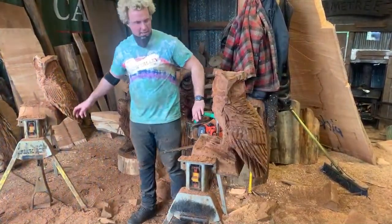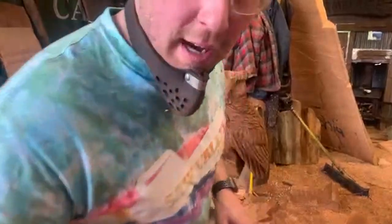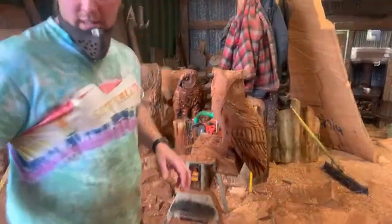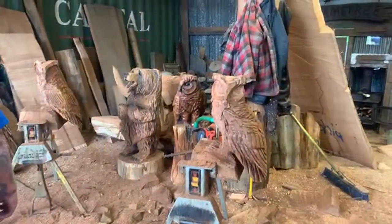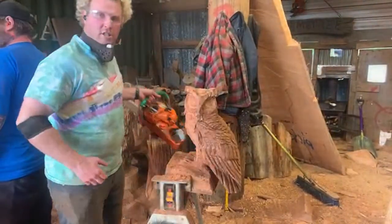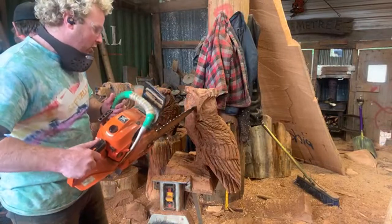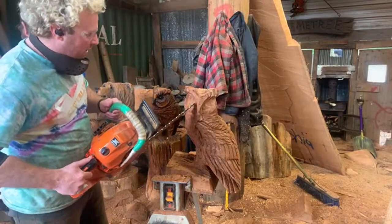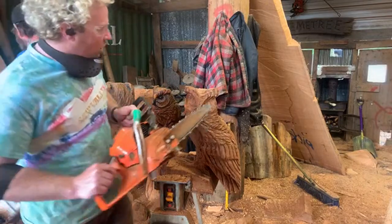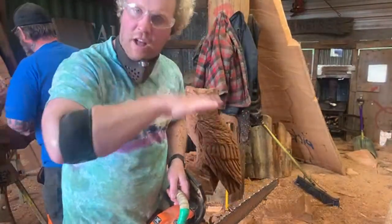Yeah, it looks good. So, one thing I think about when I'm doing these faces is, let me just make sure I'm framed up here. When I start to do the faces, as you saw earlier, I use my tip and I scoop it out, and then I'll do this. I'm just trying to create the idea of the feathers fluffing out.